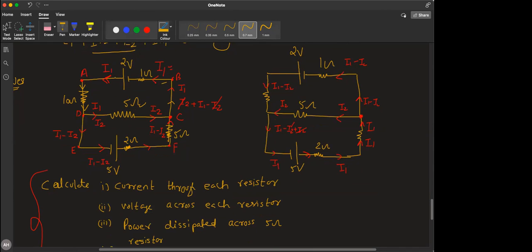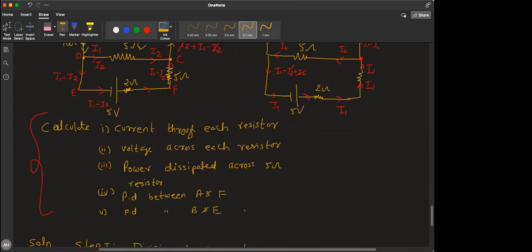Some current I1 is coming out of this cell. There is no junction, no branching, so the current does not divide. The same current I1 flows up to here. Then there is a junction, so the current will divide into two parts. Current I1 goes through this 5 ohm resistor, and the remaining, I1 minus I2, goes through this resistor. It passes through the cell and the resistor. Then again, no branching, so it will not divide. But at point C, some current I2 comes from point D, and some I1 minus I2 comes from point F. Then they combine and form current I1. And this current I1 will again go back into the cell. So we have discussed that the current that comes out of the cell should enter.